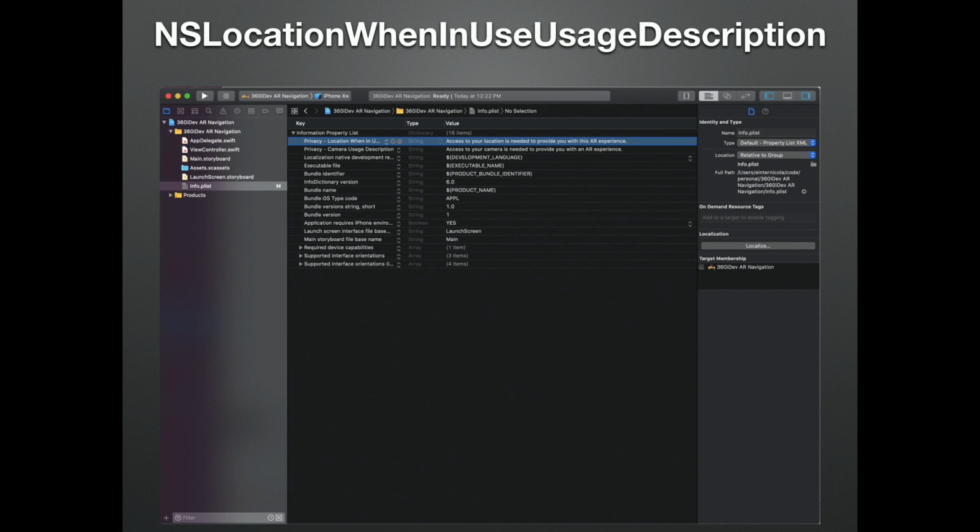Secondly, since we're using ARCL, this would be the CoreLocation side of things, we need to add an NSLocationWhenInUseUsageDescription privacy string. I essentially gave the same exact description, but swapping camera for location. As it turns out, Apple doesn't like this. I got a rejection, and I had to go and update this. So I'm sure we've all been through this. The description is pretty important to Apple, but also your mileage may vary whether or not they accept or reject it.